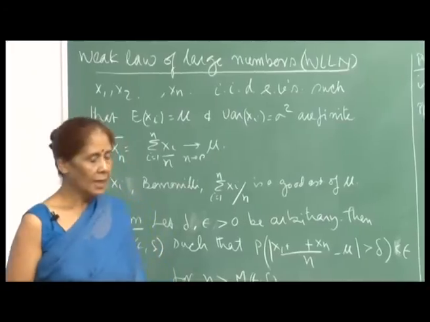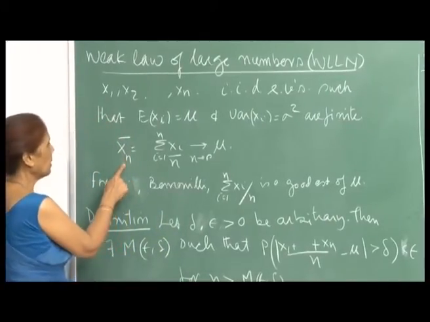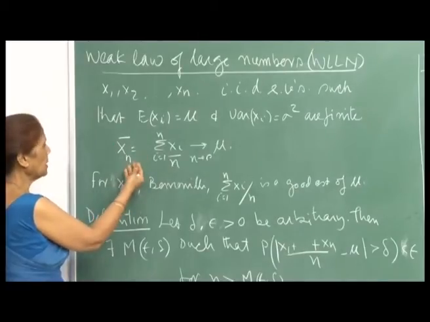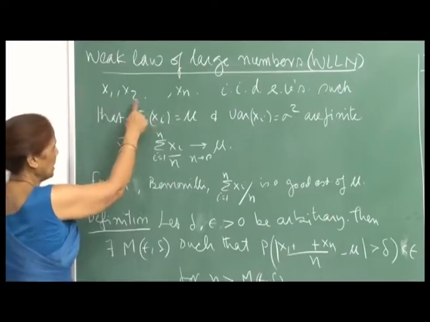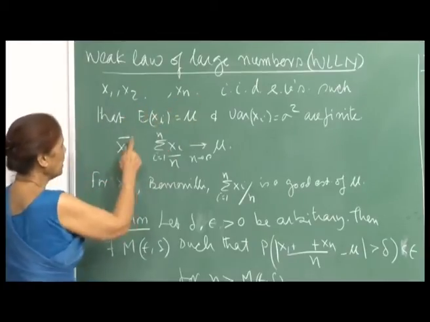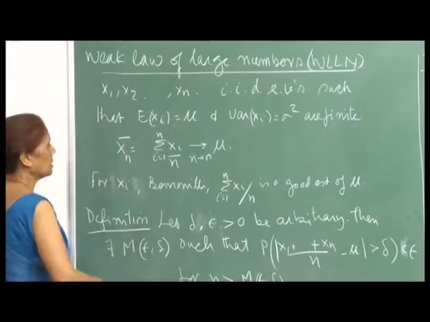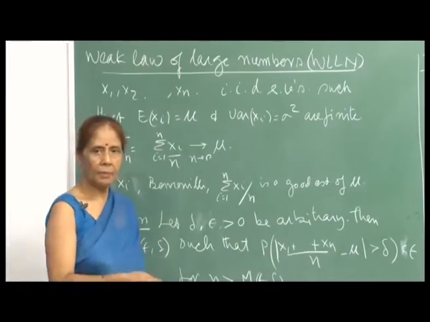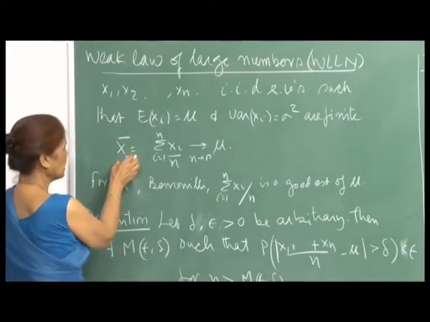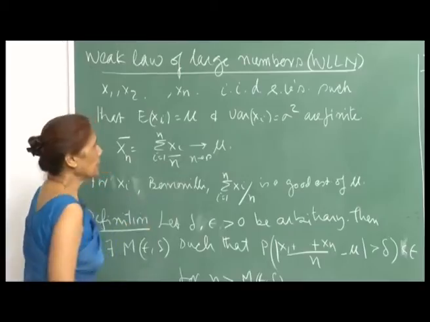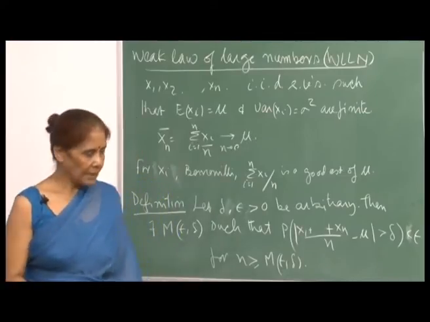And then in simple terms the weak law of large numbers says that this sequence of averages X_n bar converges as n goes to infinity. That means when you take n plus 1, it will be the average of X_1, X_2, up to X_n plus 1. So, this is the sequence that you are generating by taking averages of n plus 1, n plus 2 and so on, and this sequence converges to the mean, or the expected value, of the random variables.